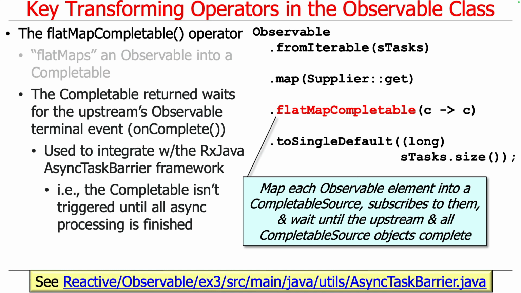This is the actual implementation of the runTasks method on async task barrier. So what it's doing is it's taking the list of registered tasks, turning that list into an observable. It's then going to call the get method on each of those tasks, which will run the computation, which will run asynchronously. And then flatMapCompletable will wait for all of these things to occur. And as you can see here, it'll wait until all the objects complete, at which point we will have a completable which will trigger when everything else is finished.